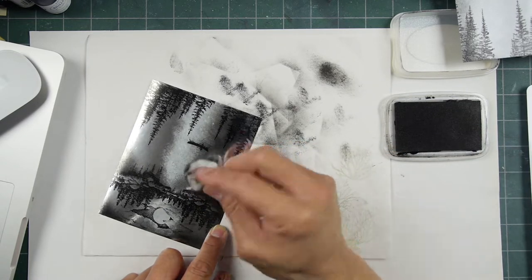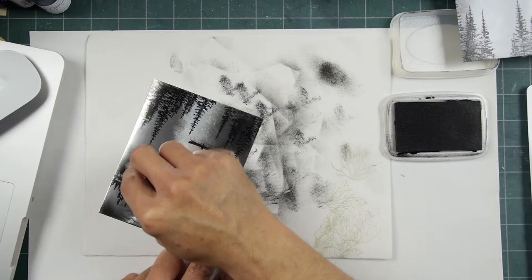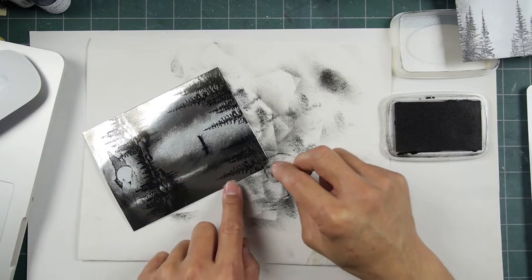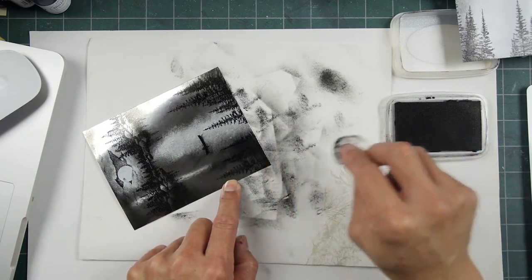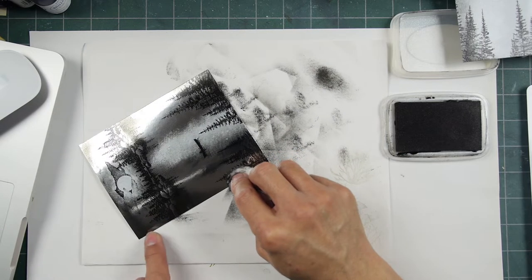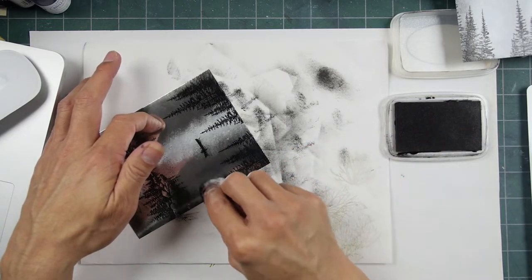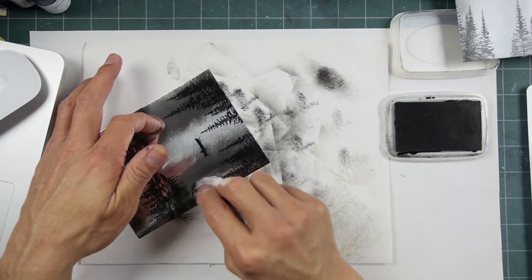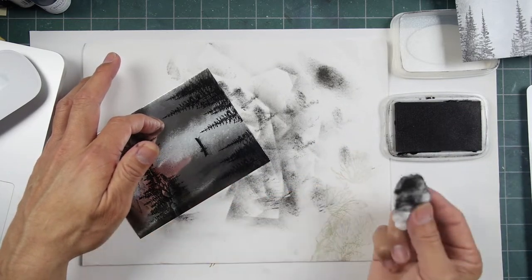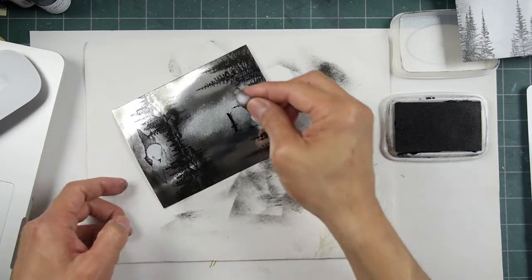I am kind of using a more delicate tap, too, than maybe on the Stardream. Now, where I'm putting my finger right here to hold it down, I did remove all the ink that I just applied with the cotton ball, but then no big deal. All you do is go back over and do it over again, or reapply it. Alright, so I'm just adding it right back in over the top of that right there. Okay.